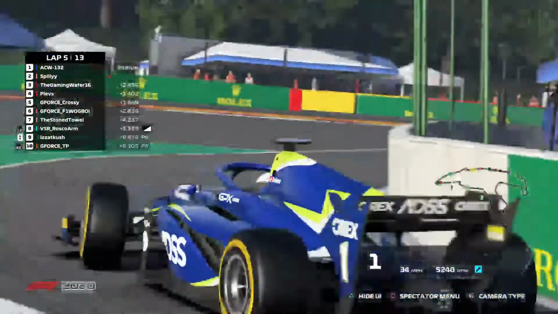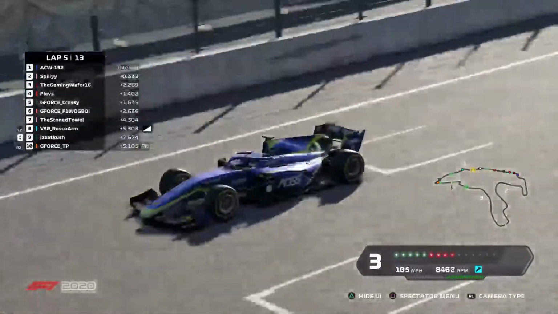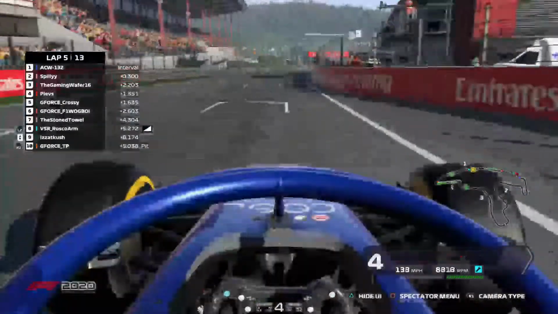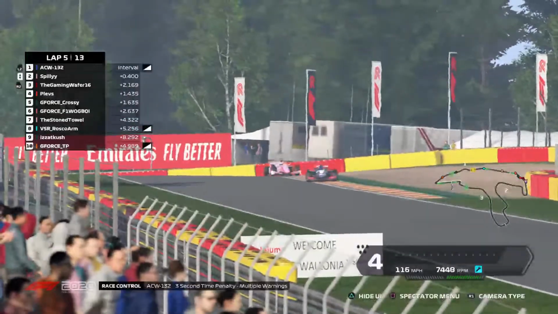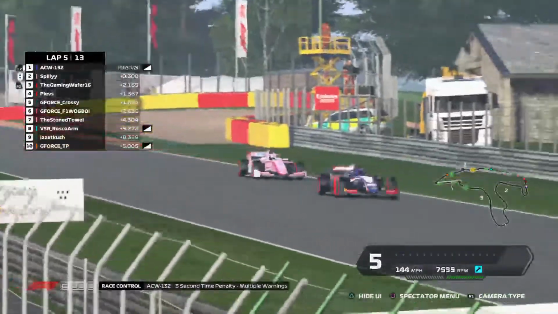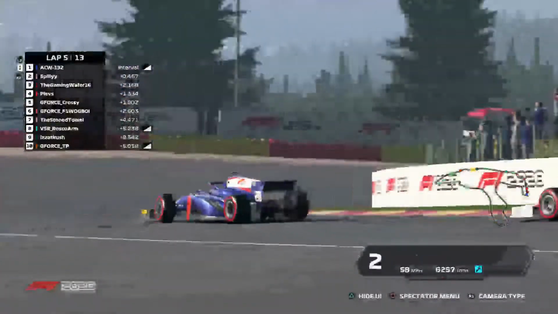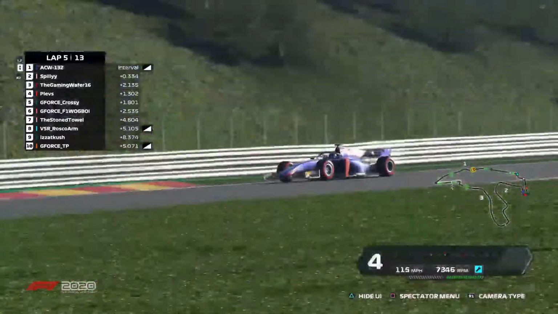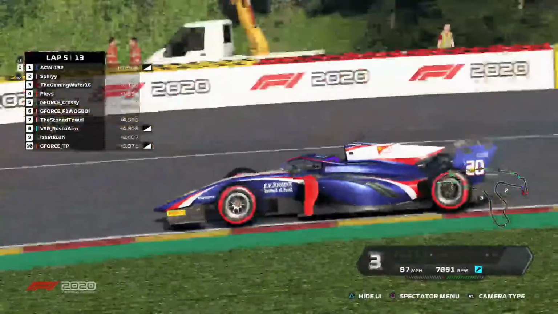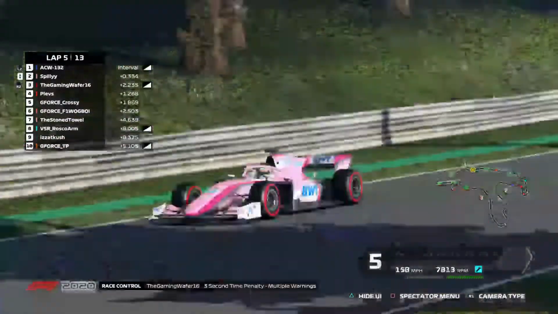But anyway, Isaac Kush is now in P9, and he has some free air, so he can really push. And I think he's gonna undercut Spilly and ACW, who is in P1 and gets a 3-second penalty. As we said, it was kind of obvious that he could have overtaken around Camel Straight, and he did.